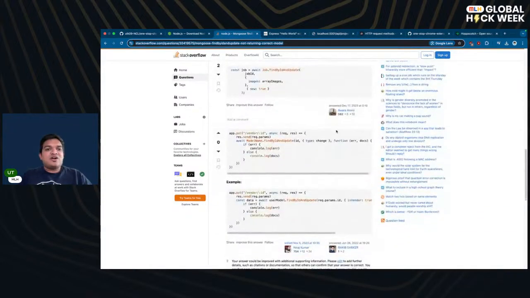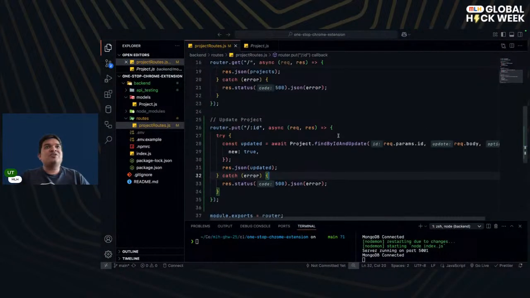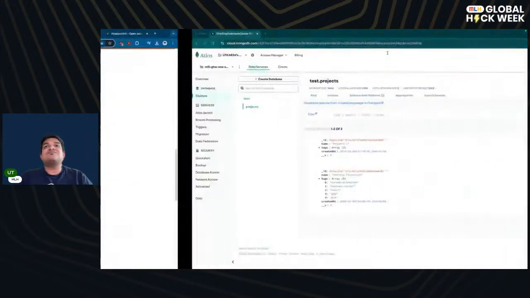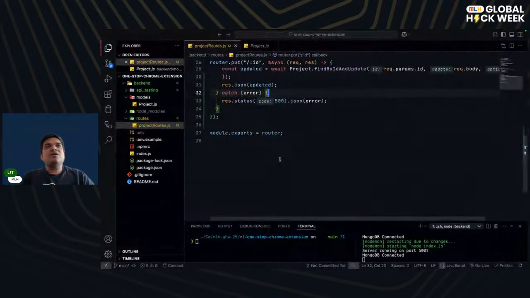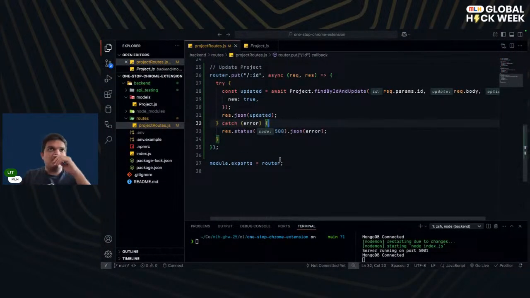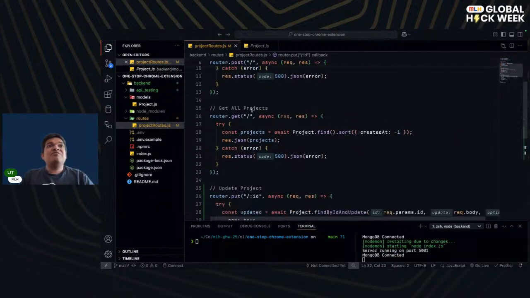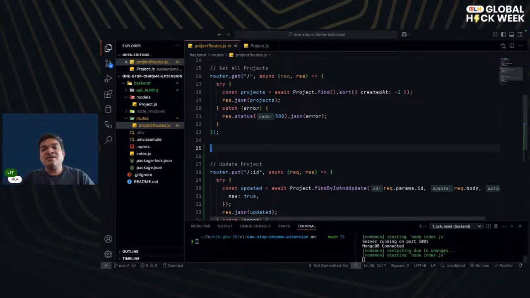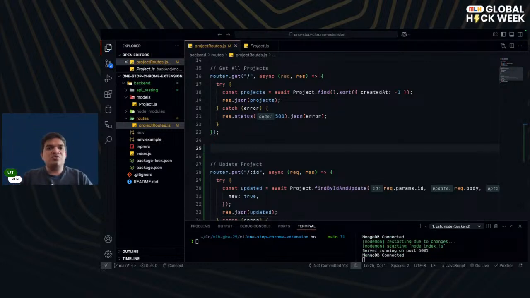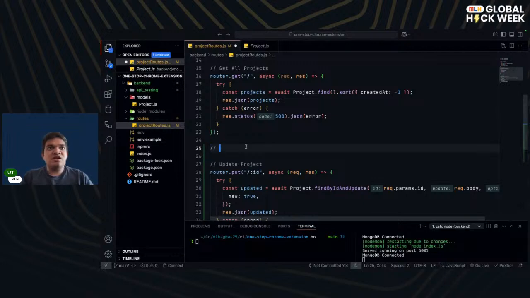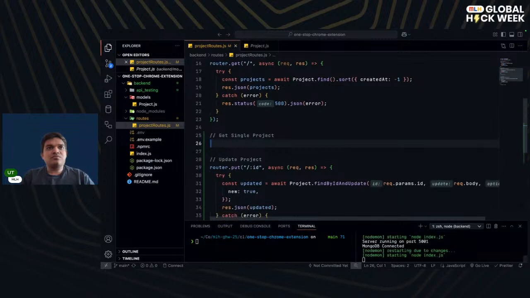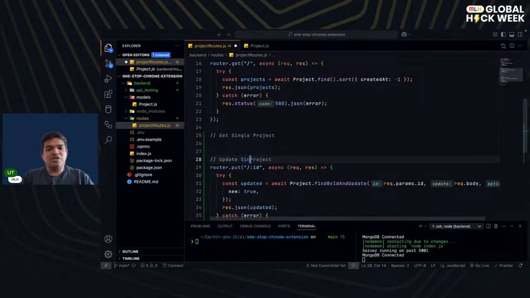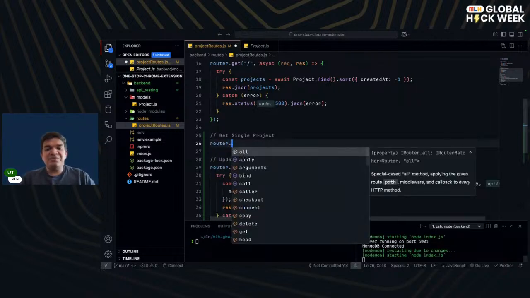Cool. Okay, so hopefully the put is now done and you can see that we have successfully updated, not added, updated our two documents. The way we get all projects and the way we do a put on a single id, we can also do a get on a single document. Okay, so we can get a single project. So let's also write code for that. Get single project, update single project.